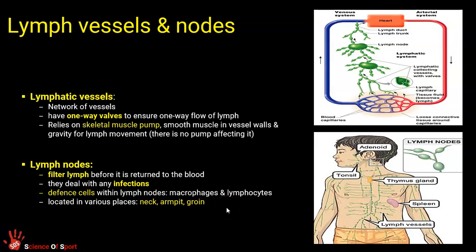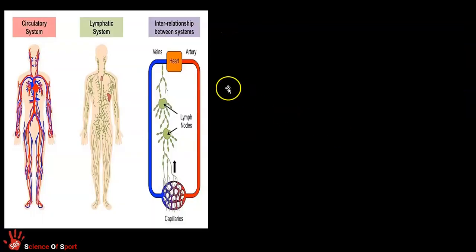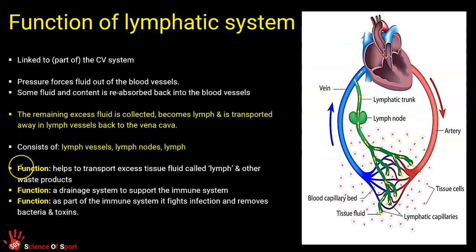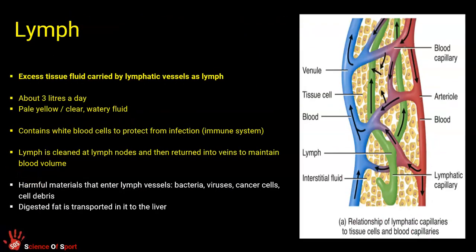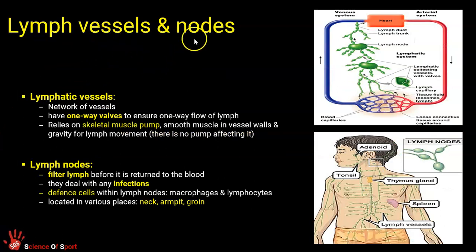You know, sometimes when you have an infection or when your glands go up, you know, and these are the key places where there might be swelling. That really is what you need to know about the lymphatic system. So you need to kind of get a picture in your head what it looks like compared to the cardiovascular system. It's this one-way direction from our capillaries to our vena cava. Understand its overall function and understand the bits that make up the lymphatic system, the components, the lymph itself, the vessels and the nodes.